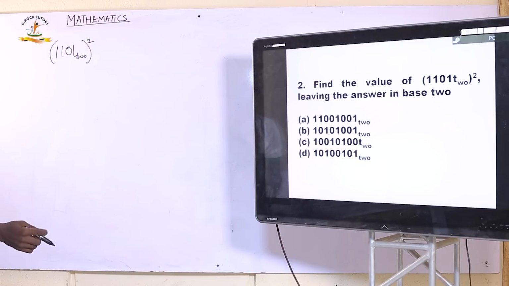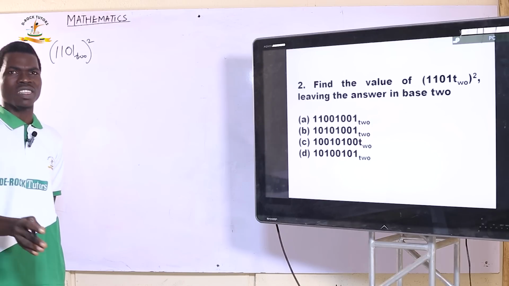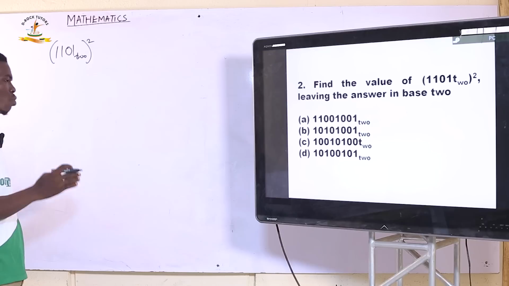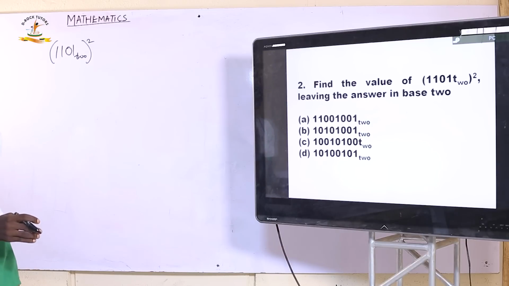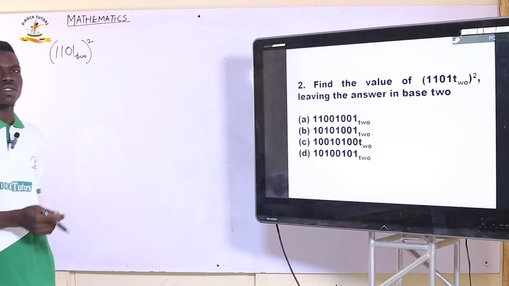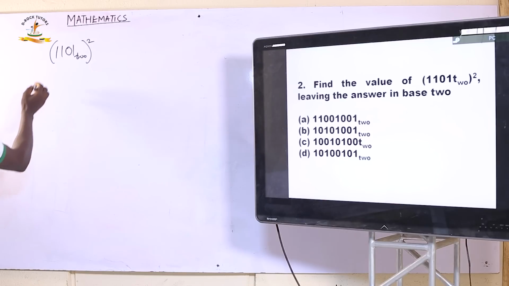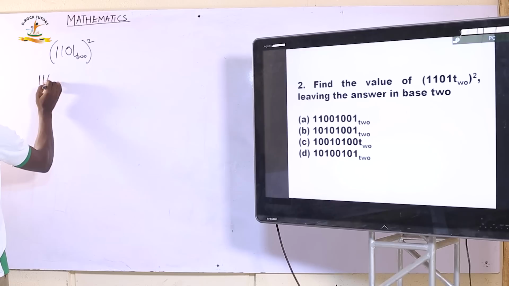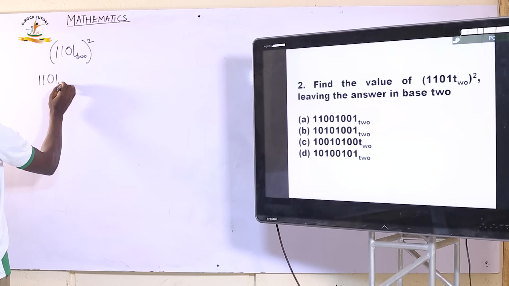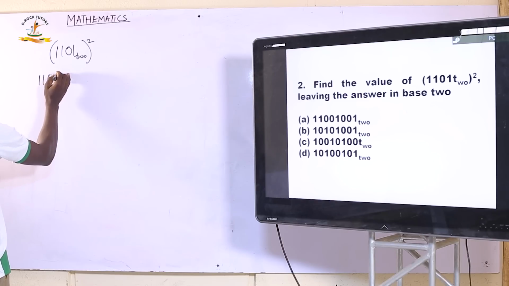So there are a lot of ways of doing this, but the fastest approach to doing it is to bring 1101 to a number in base 10. From base 10, we make use of our scale, then we convert back to base 2. So let's go. So bring 1101 base 2 to base 10. What do we do? We label from the right down to the left. So we start from 0, 1, 2, 3.